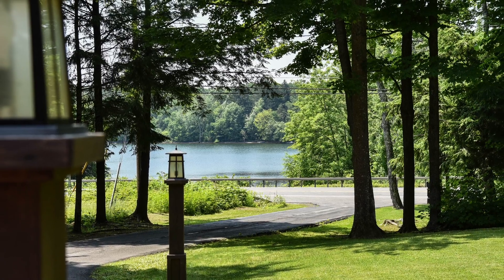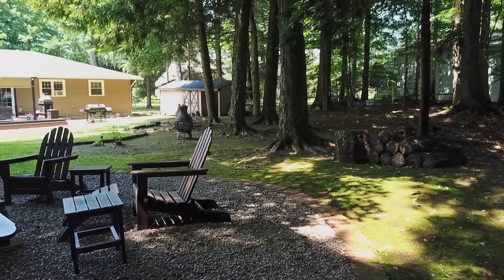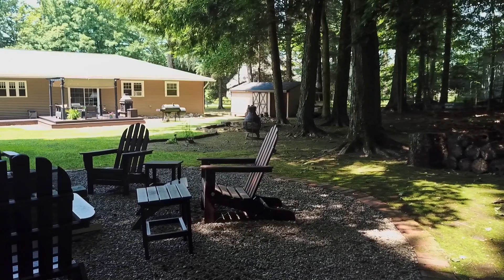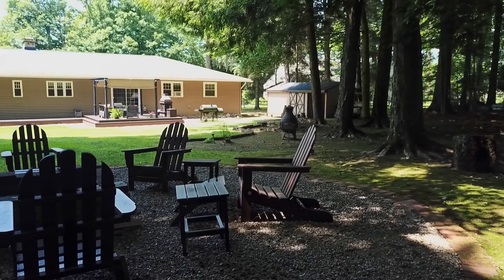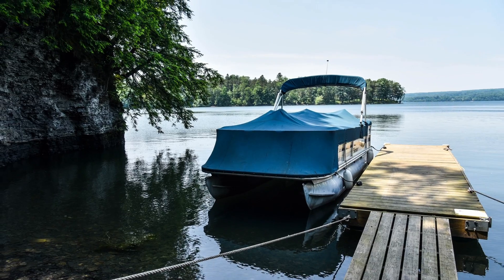While the front yard offers views not commonly found — Lake Delta, nature in its purest state — the backyard serves and feels like a private retreat not found within city limits. A space to unplug and tune out the noise of the day and world. There is simply nothing like it.